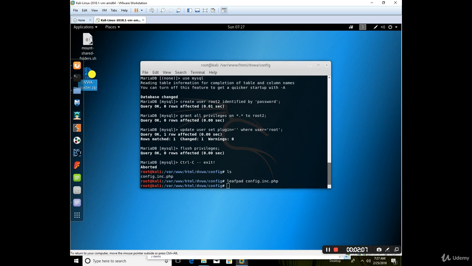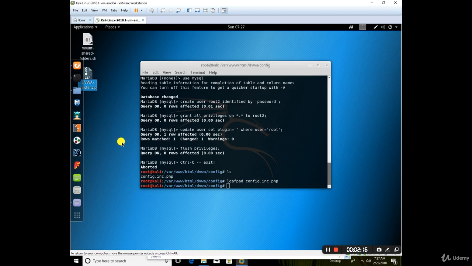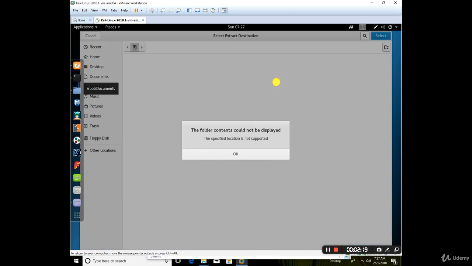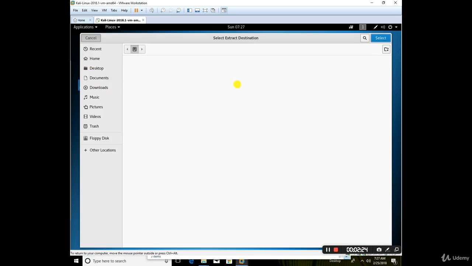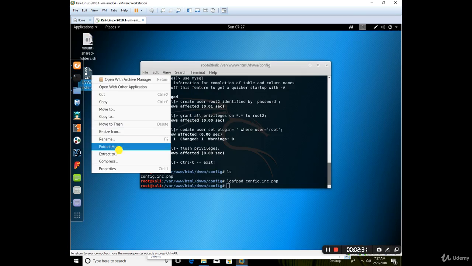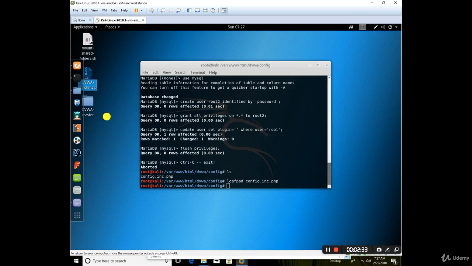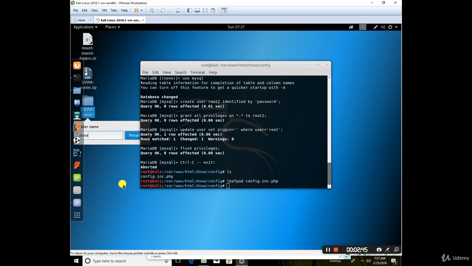Paste. Okay, so the first thing we're going to do is extract it. So extract to. Right, now if you did extract here, actually, you know what, we could do extract here because it's a folder contained within a folder. So let's just do that. Extract here. Okay, but for the sake of redoing this and not breaking anything, we're going to call this DVWA2. Okay, so everything that you need is in here.